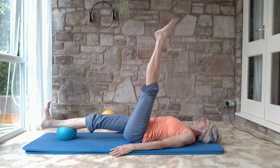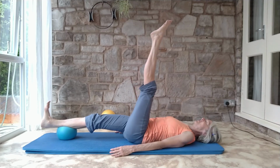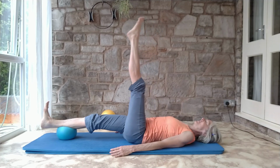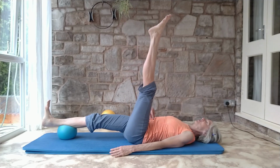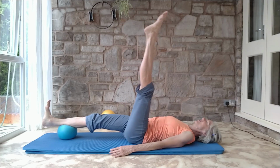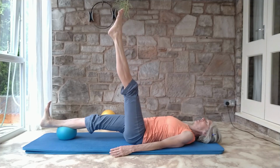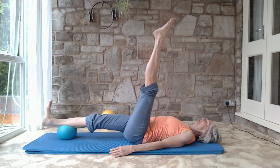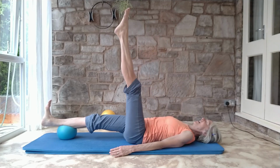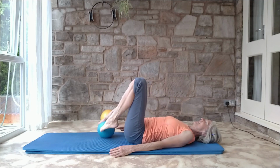Slightly bigger than a football, and my circles are much worse on my left side, always. Here's 3, 4, keep drawing into your centre, 5, and then change directions, 1, active through the leg that's on the ball, nice and still, 3, okay, and bend in, okay, good.